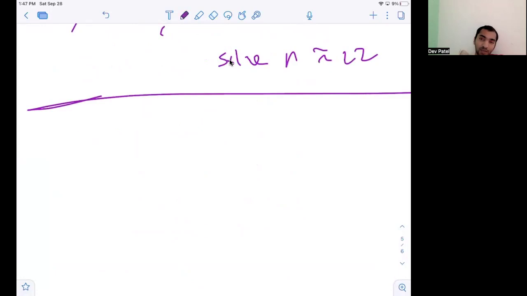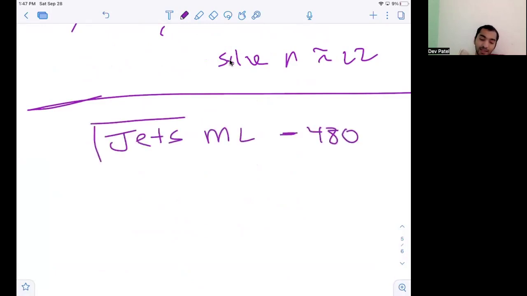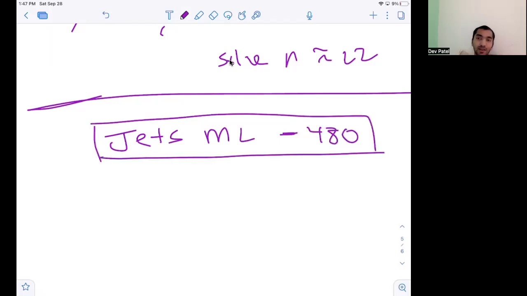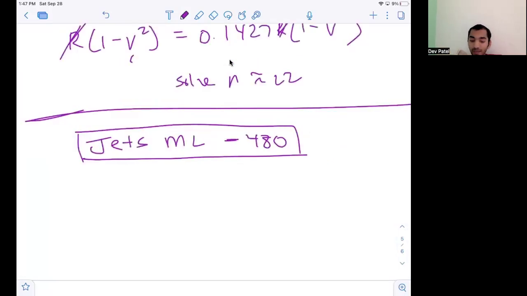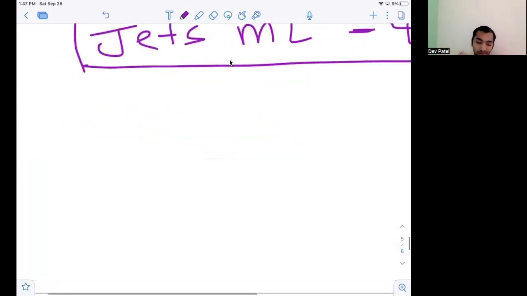So in this week, I have Jets money line, which is like 480 or something. The reason I think this is because the Jets just won Thursday Night Football. I think they're going to continue winning these next couple weeks or so. And yeah, Jets money line minus 180. A couple of other games that I'm not going to make an official pick, but Bills Ravens.